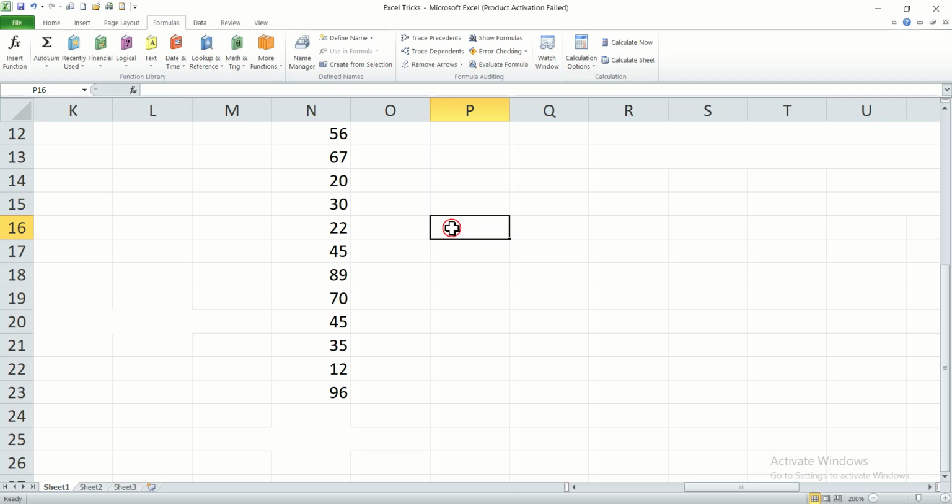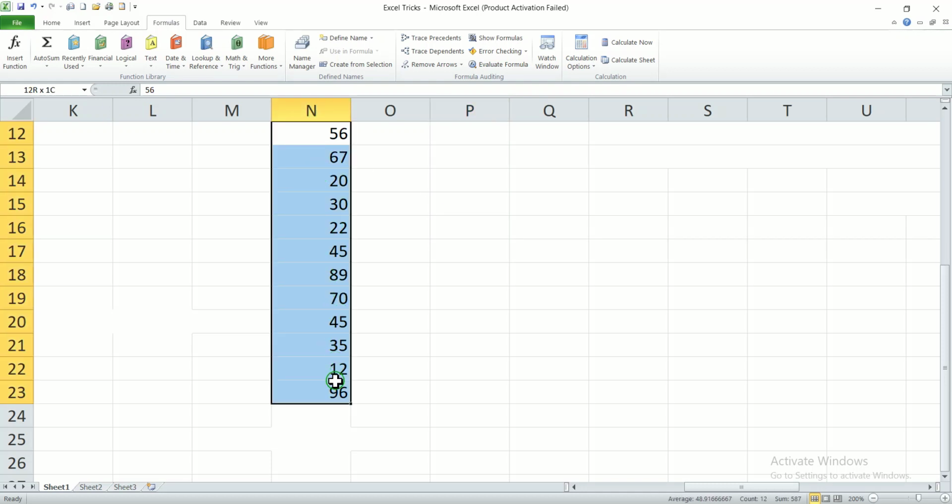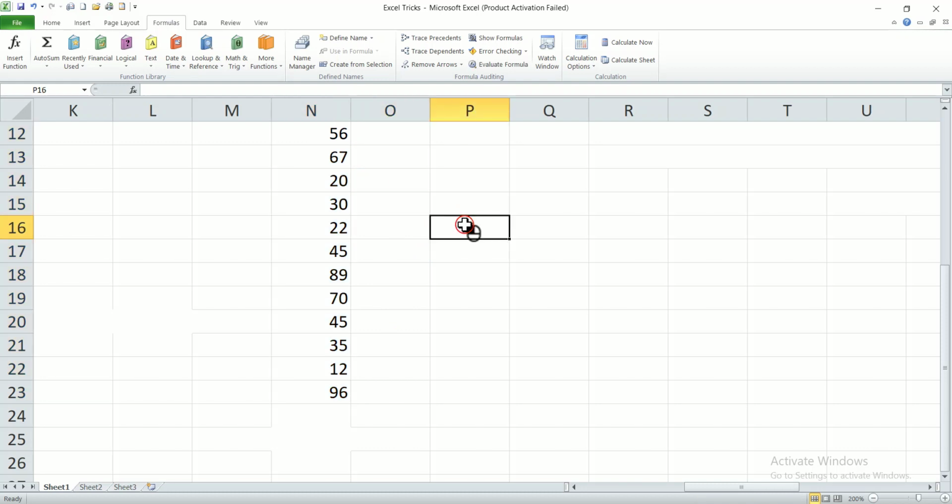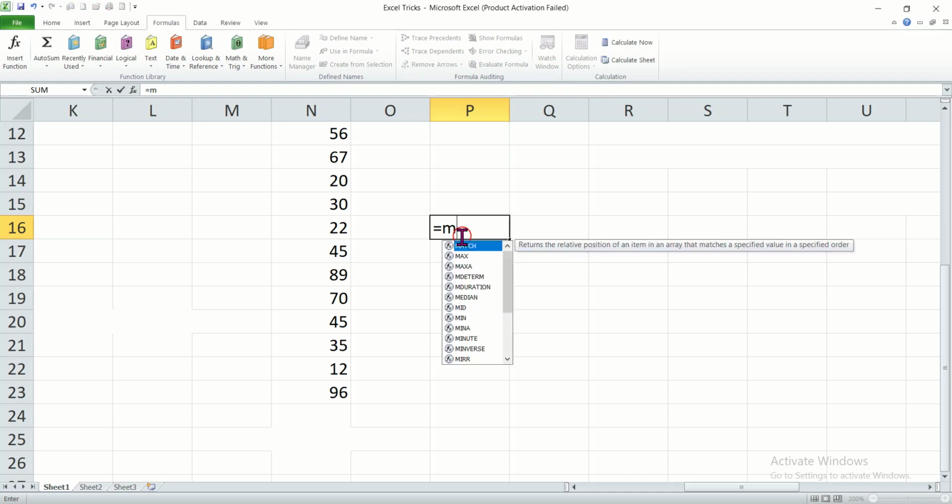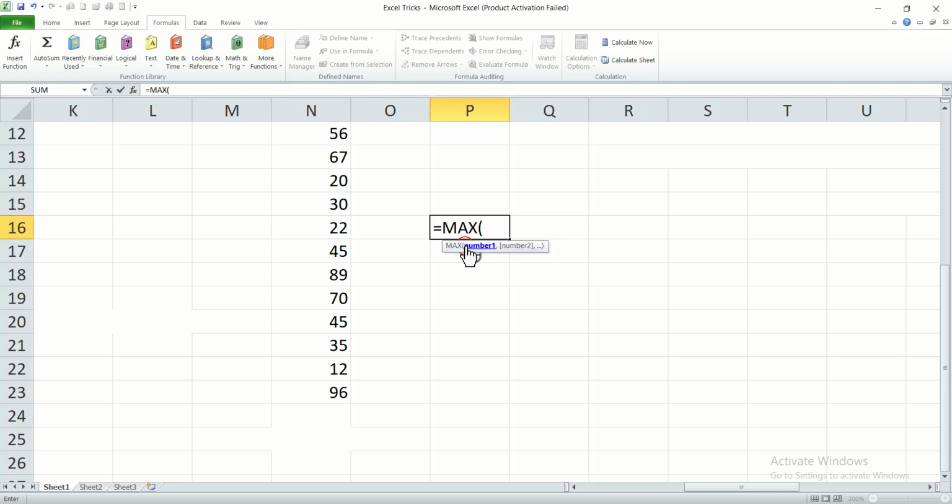First we will calculate the maximum value in this data. We want to write the answer here. So we will select this cell and then write the equal sign and then write max, and double click on the max and then select the data in which you are interested to find the maximum value.